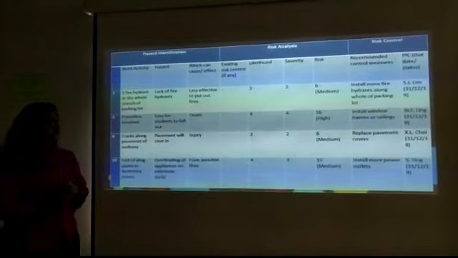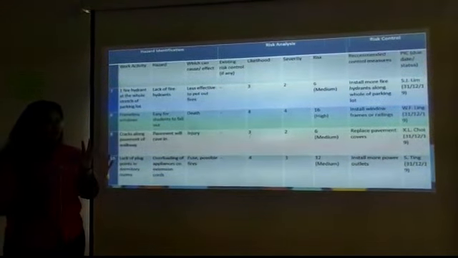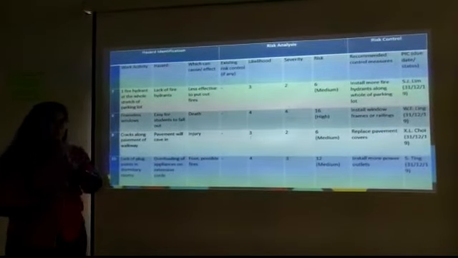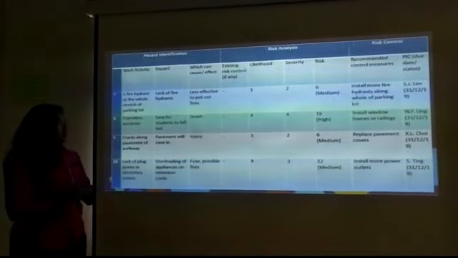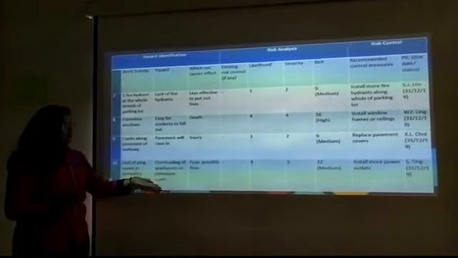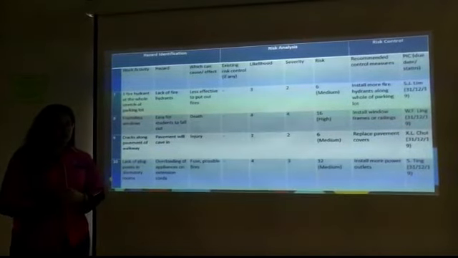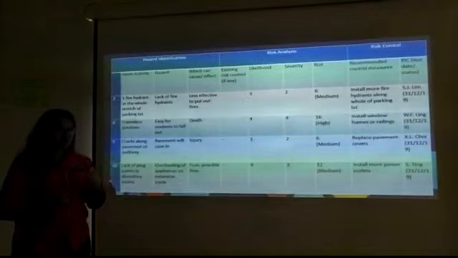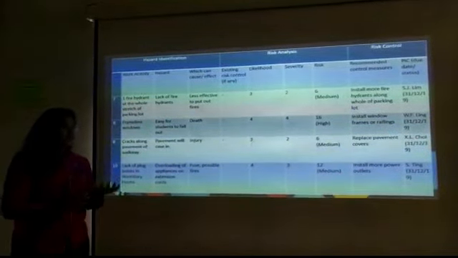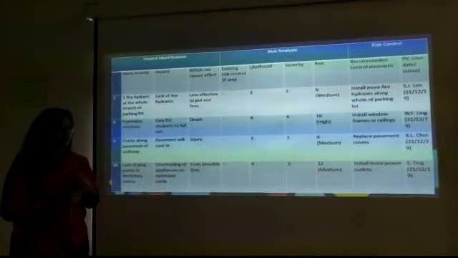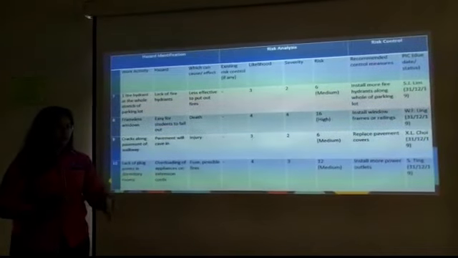Next. Okay, the following hazard is known as this fire hydrant that we identified. That was the only fire hydrant in the whole stretch of parking lot. Now, why we say that this is a hazard is because due to the lack of fire hydrants, it will be less effective to put out any fires if there is a fire near the residential colleges, which can maybe lead to serious injury or death. Now, this likelihood is 3 and the severity is 2, which brings us to a risk of 6, which is considered medium. We recommend installing more fire hydrants along the whole of the parking lot.